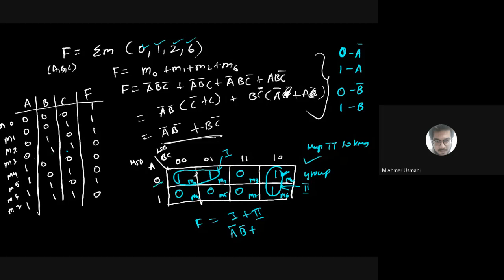What about the value of a here? What is the value of a for this particular cell? It is 1. So for the first one it was 0, here it is 1. That means, is a common or is a changing? Changing. It is getting changed. Now we'll need to check for b.